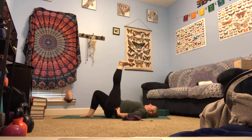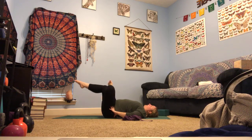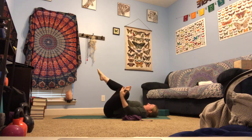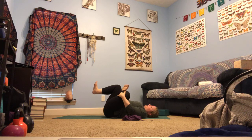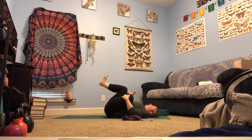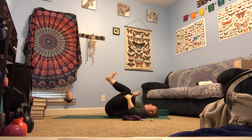Extend one of your legs up, bend it, and put it on top of your other leg, extending the knee out to the side. Bring that bottom foot up, and you can hook around, you can thread your hands through your legs. But now we're in this reclined pigeon. Keep this foot flexed so it protects your knees and your ankles. Try to get your leg as close to you, to your chest, as you can.